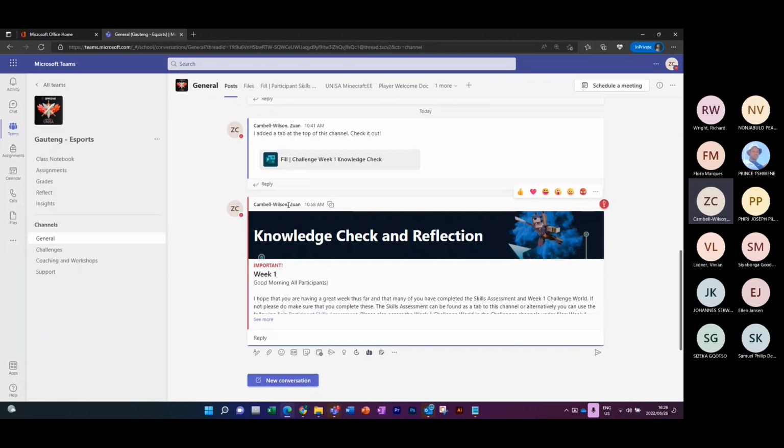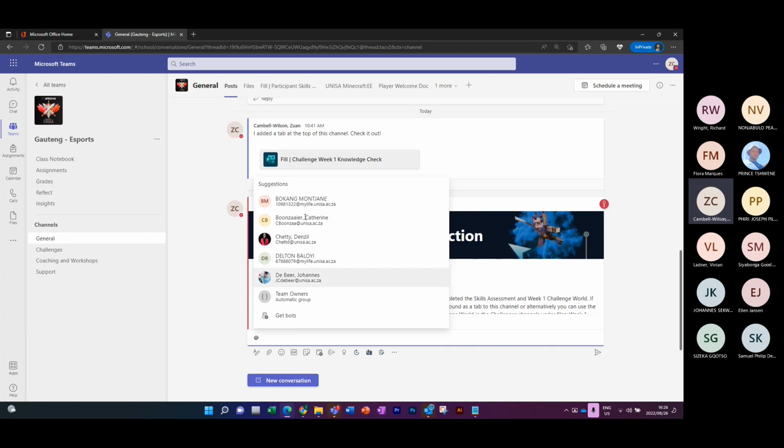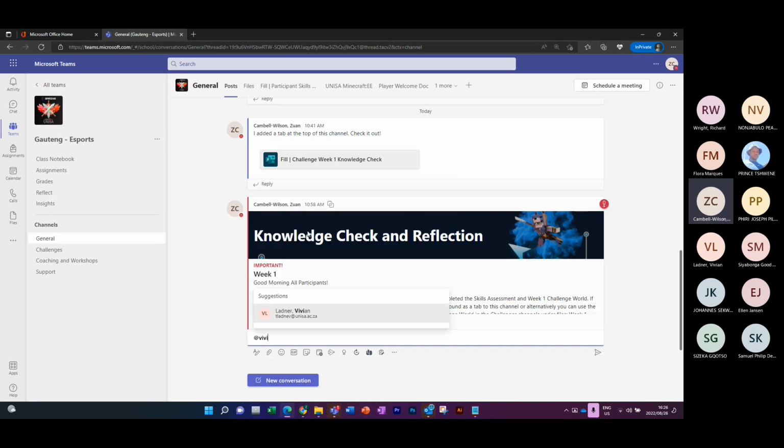What you can also do, and this is one of the real powers of Teams in keeping people up to date, is if I wanted to bring Vivian into this conversation and make her see this as being important and draw her attention to it, all I'm going to do is in the text box select @ and you'll see it'll automatically give me a couple of options. So I'm just going to search Vivian, and you'll see it should update for us. And I've got a suggestion that I can select. The moment I select it, it will actually fill out her name for me.